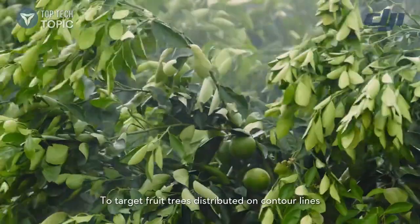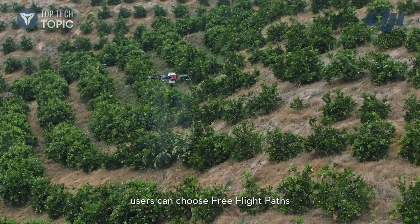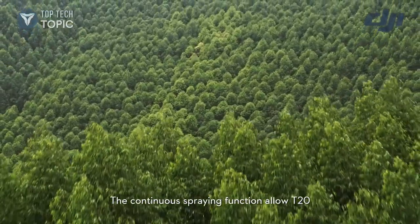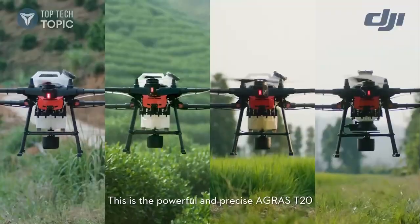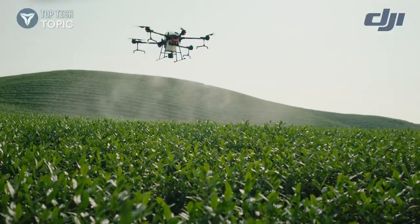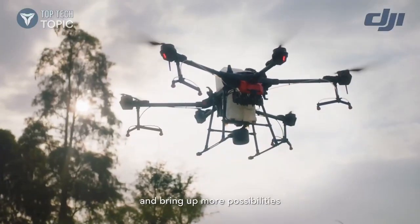To target fruit trees distributed on contour lines, users can choose a free flight path to save battery power. The continuous spraying function allows T20 to perform better on mountainous terrain, keeping flight safety and saving you effort. This is the powerful and precise Agras T20. Pushing the boundaries of crop spraying and bringing up more possibilities for the future of agriculture.